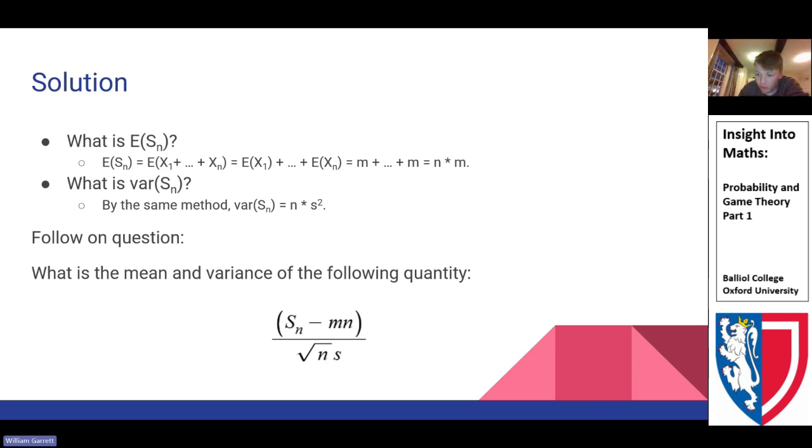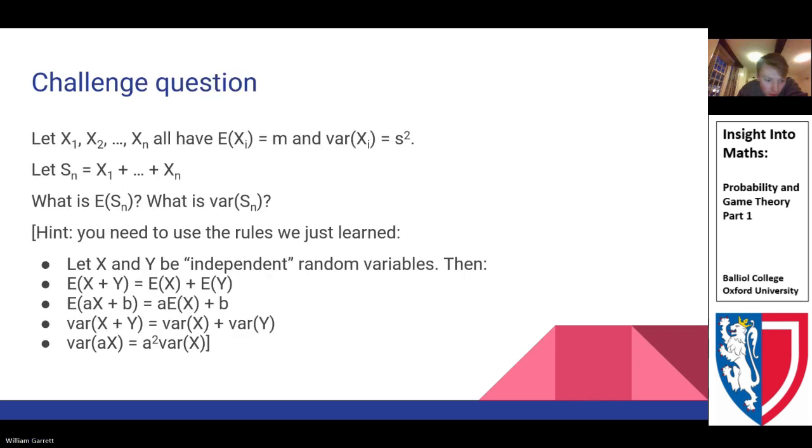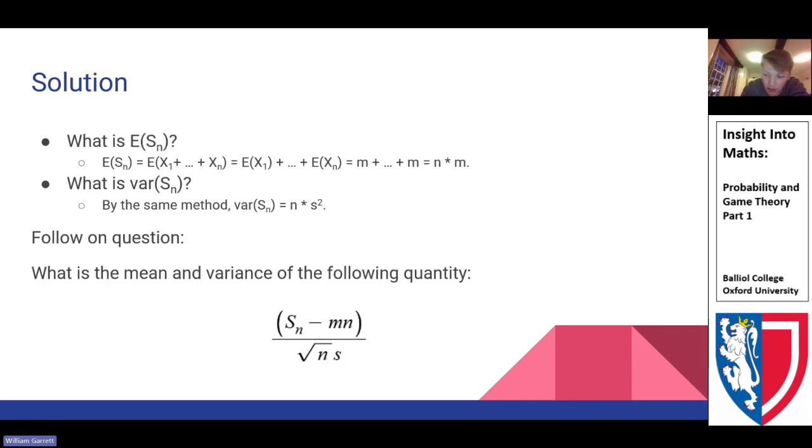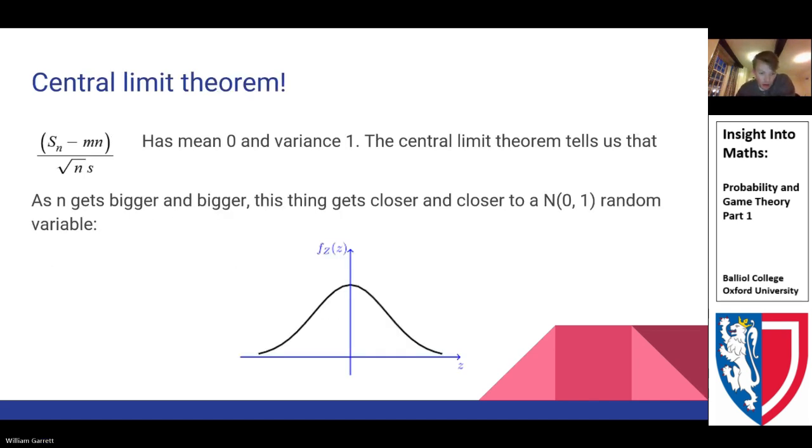Okay. So the first thing we need to use is the final fact here that when we have a constant, we can bring it out, but we have to square it. Okay. So in this case, it's squared. So in this case, we're going to bring out a 1 over n s squared. And then we're left with a variance of Sn, which is just ns squared, so we get 1. Okay, so it's because of the squared. Yeah. Okay, cool. Let's move on.